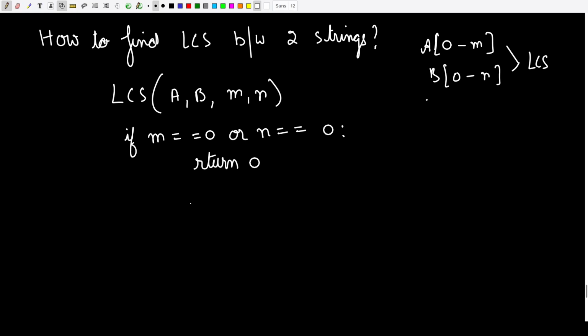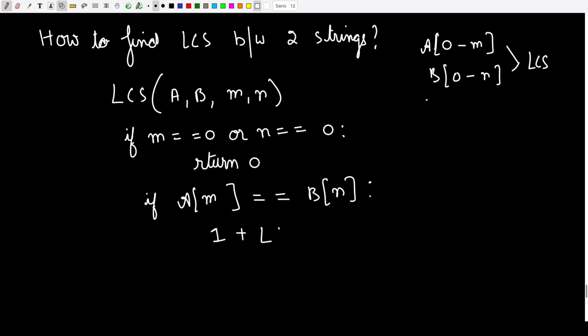So what we will do is check if A of M is equal to B of N. It might be possible, or it might not be possible. So what will happen in the case where A of M is equal to B of N? Since one character is equal, we know that at least the length of the LCS is 1, at least 1.